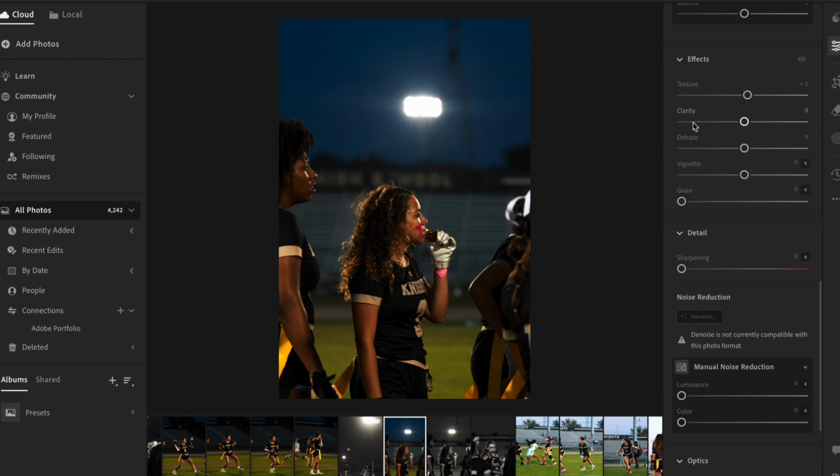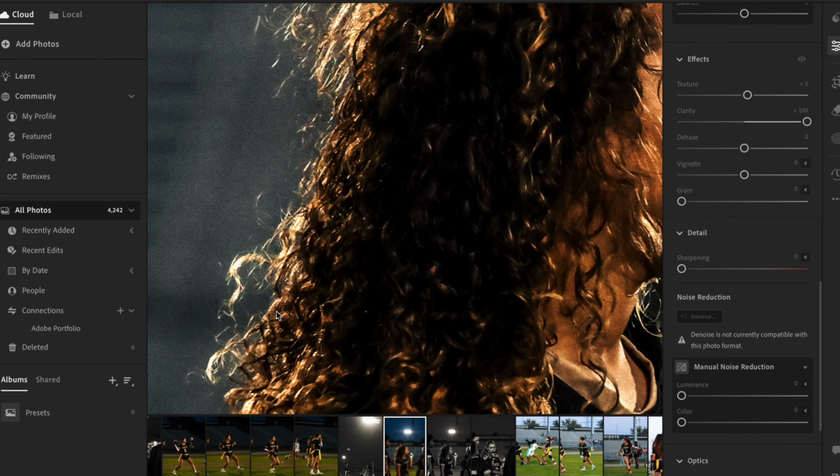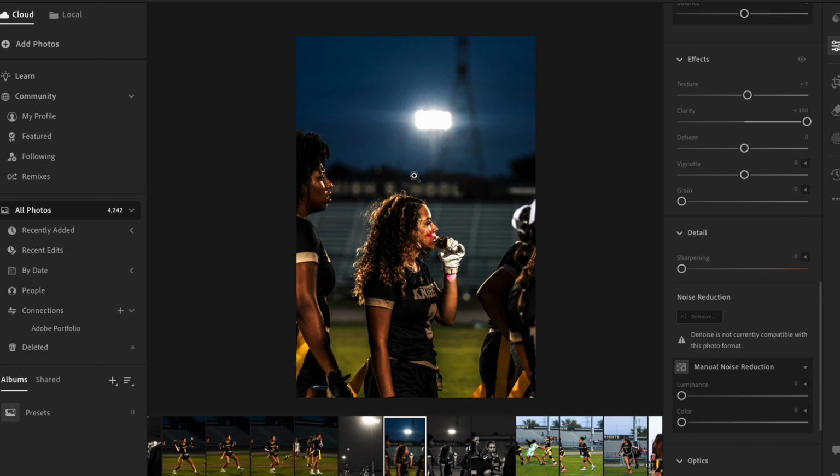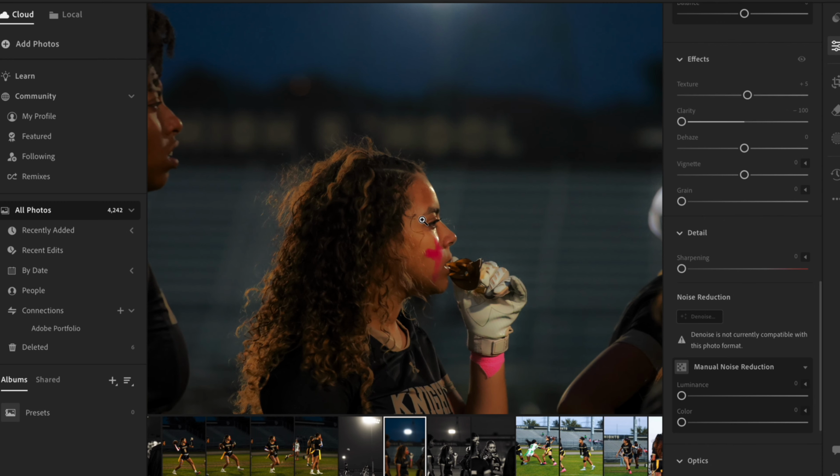Try to be tough with that. But anyway, the clarity really enhances the details. It literally increases the image's contrast, the midtones. It makes the image sharper, and it adds more texture compared to the texture up here. But if you really want to go all out and bring that up here, it's gonna do that. And you can really see every fine line, every detail, if you really wanted to. It just depends on what you want your photo to look like. Compared to if you bring it all the way down here, it's gonna look a little softer.